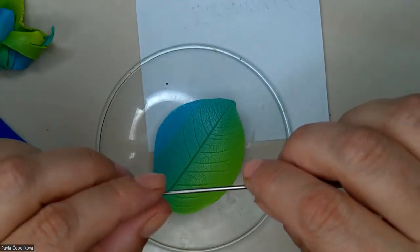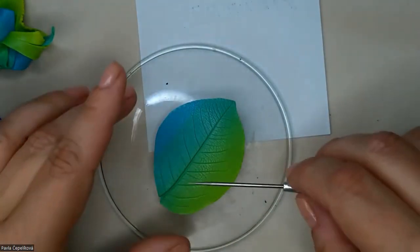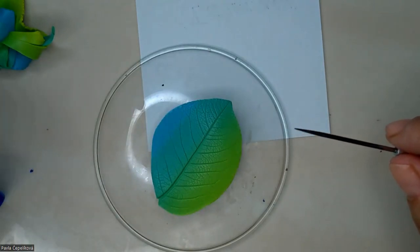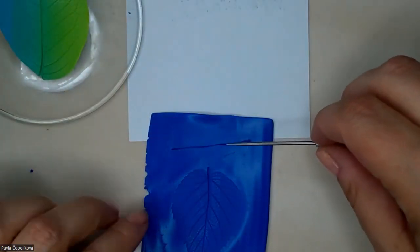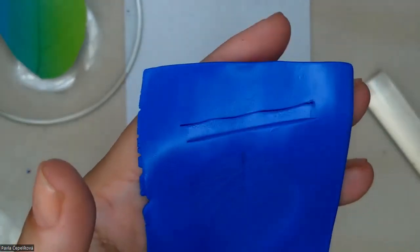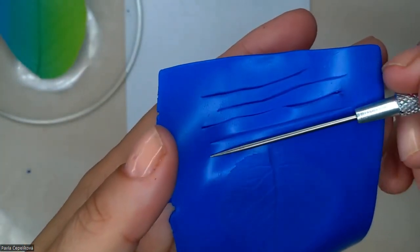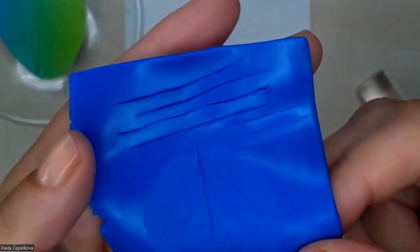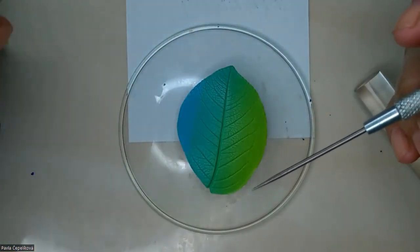And one more important thing is that you cannot hold the needle vertically and do this. You need to hold it almost laying because it's important. When you do it vertically, you scratch and you will have ugly lines like this. You can compare, the lines are nice and smooth when you do this. So this is really important and you will see the advantage, or it has advantages and disadvantages.